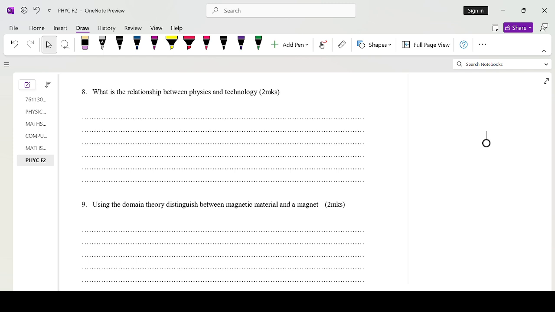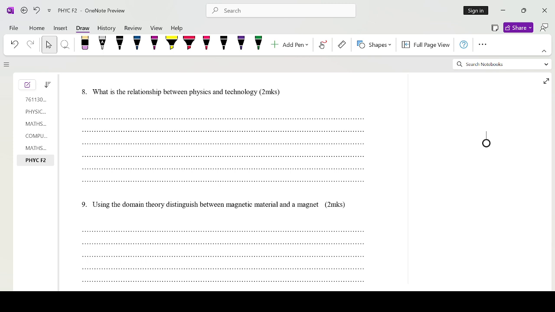We can also think of it like this. The physics knowledge is also used in defense industry in the manufacture and use of modern and complex machines. Yes, technology is advancing such that we are now coming up with machines that can really help us fight our enemies. But remember, as we are calling it technology, we are applying the physics knowledge in coming up with these machines. Also, we can say the manufacture and the use of satellites and microwave dishes used in information technology to relay information is based on physics knowledge.